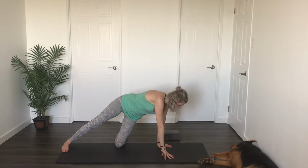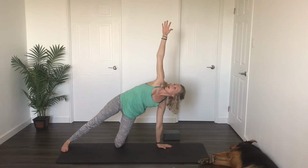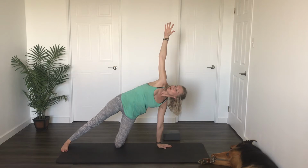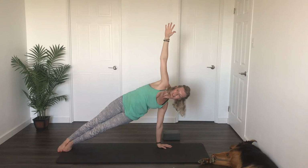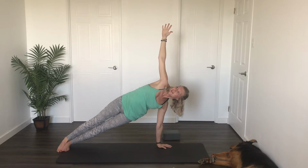And then to inhale, we're going to lift the right arm up into the air. So engaging our core here, we're tucking the pelvis under, staying in one nice straight line. And then to incorporate more of our upper body strength, we're going to take that left foot and bring it to the right. So now you can stay in the modified pose or join me in full side plank. Keep breathing.